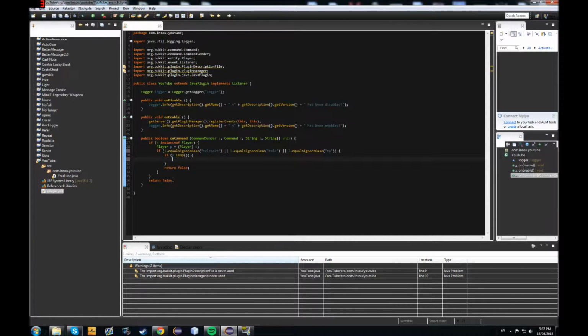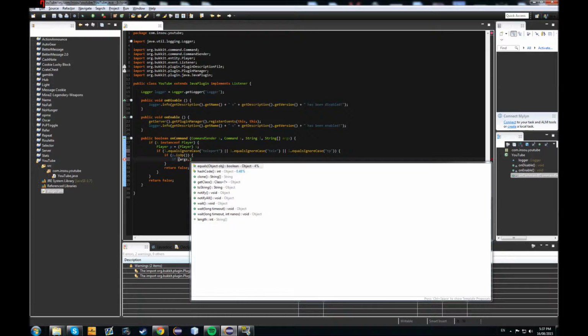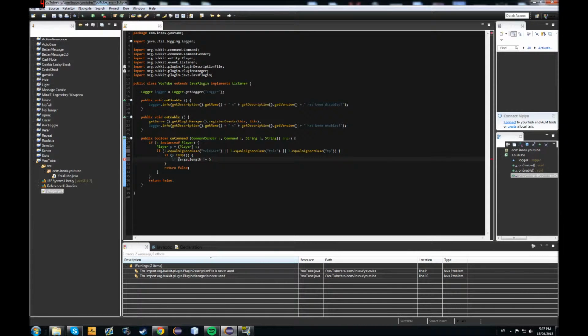We can reuse that. So first of all, what we want to do is we go if args.length is not equal to 1, or args.length is not equal to 2. I'm not sure if I covered it in the last episode, but this exclamation mark just means not. So you could put a not there. You can put nots just to reverse everything, right?